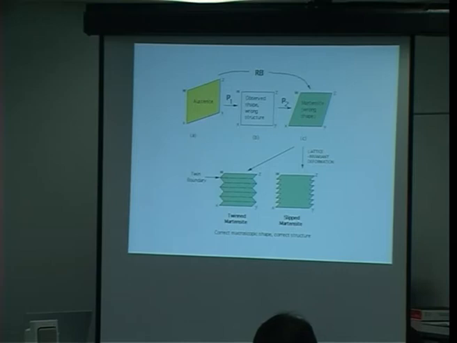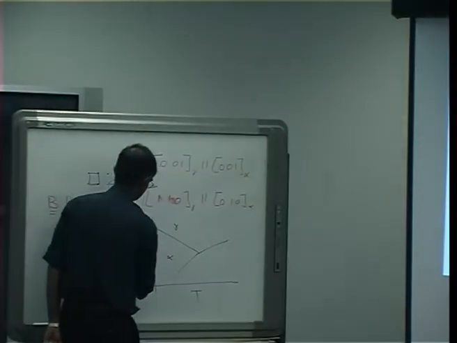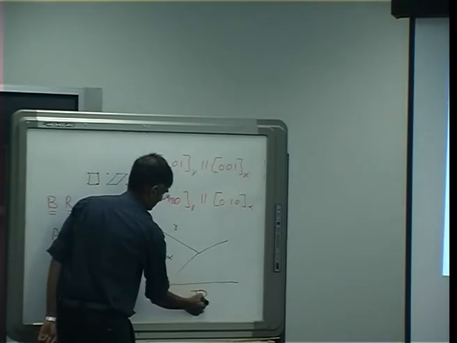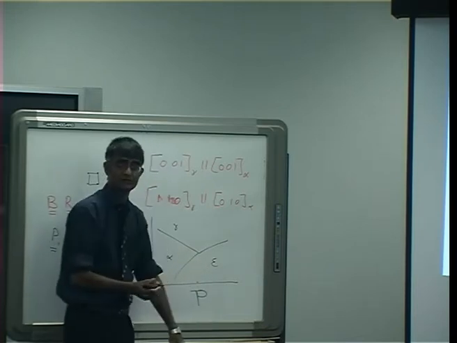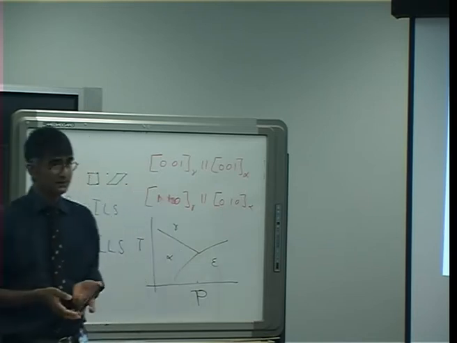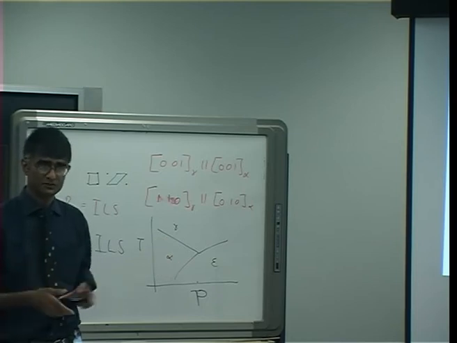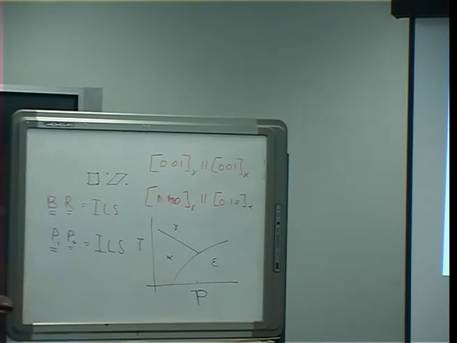So if I plot the phase diagram for pure iron, pressure versus temperature, okay, and the solid state only, then it looks something like this. Where this is alpha, this is gamma, oops, temperature versus pressure, sorry. This is pressure. And this is epsilon. And this point here is about 130,000 atmospheres in pure iron. If you add lots of manganese, we can get epsilon iron at ambient pressure. And certainly you find epsilon martensite. And some of the iron-based shape memory alloys have the manganese and silicon, which promotes epsilon martensite rather than the body-centered cubic martensite.